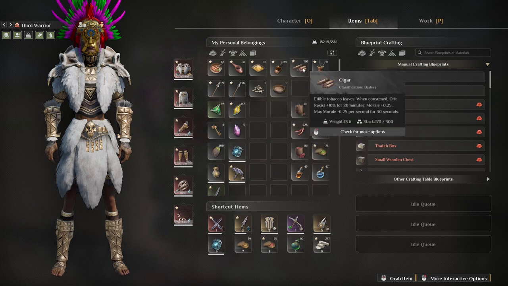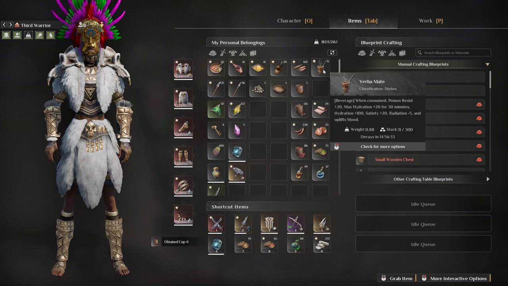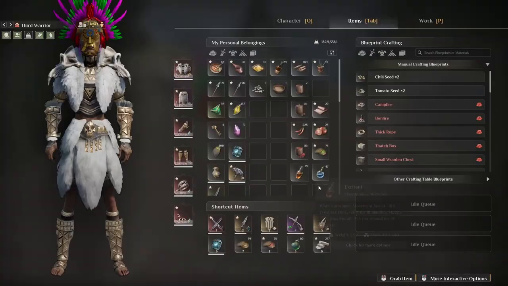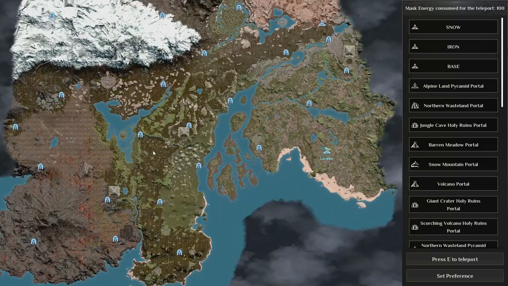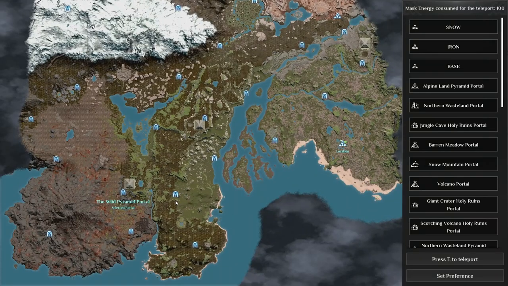Today we're gonna try and defeat that ugly frog. Doom level, that is. So I'm just taking some buffs in here. I took the yerba mate, and an antidote. We're gonna take the antidote when we get in there. That yerba mate helps a lot. I think it's in there.